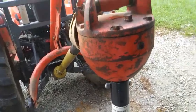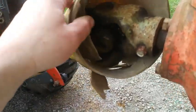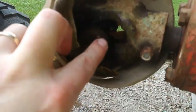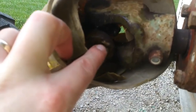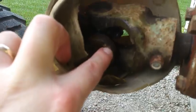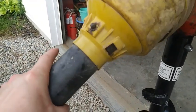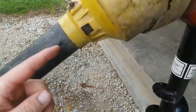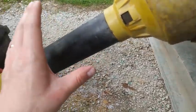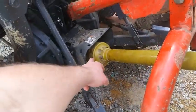As far as other lubrication, there are two U-joints hidden behind this guard — the guard is in poor condition — but this is a U-joint here and there's a grease fitting or grease zerk up in there. You want to make sure you grease that fitting. There's also a grease fitting on the guard, and that allows the guard to rotate independently — actually the guard shouldn't rotate — but the PTO shaft should spin inside the guard, and that's just for safety so somebody doesn't get tangled up.